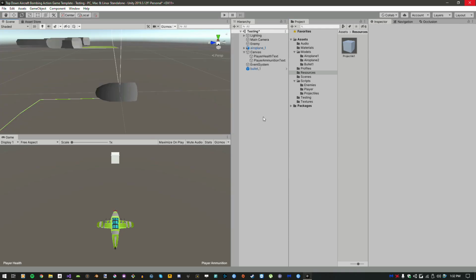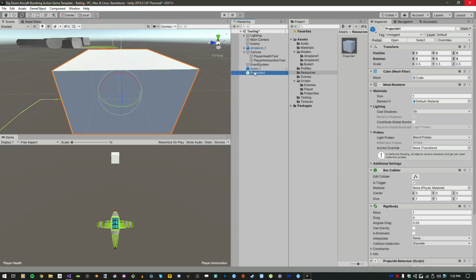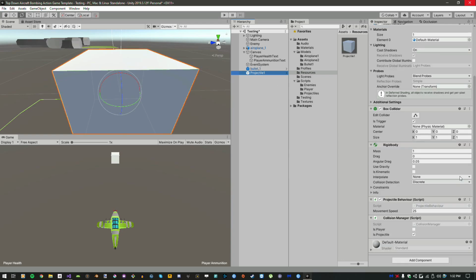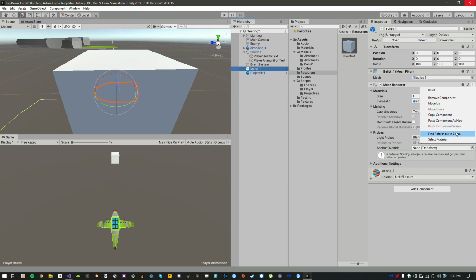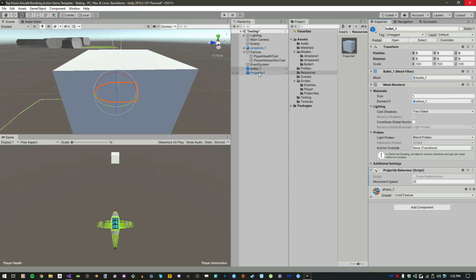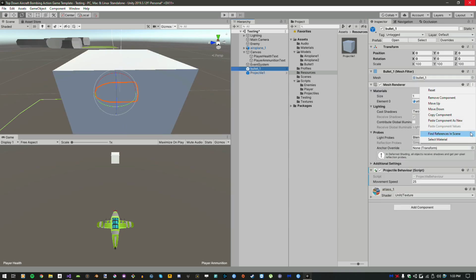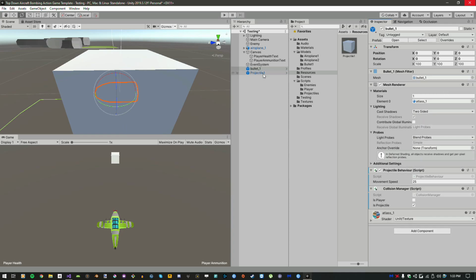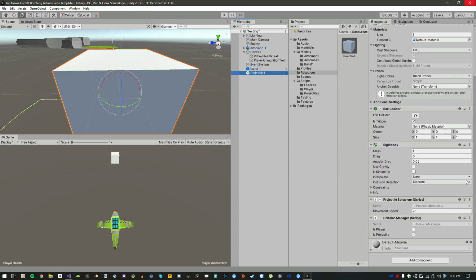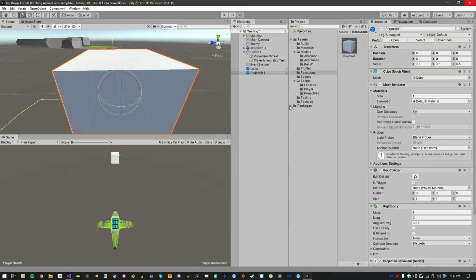let's drag this out here. And just copy these like we did with the airplane. I'm going to copy the scripts first. Okay, and then it's just a rigid body and the box collider.